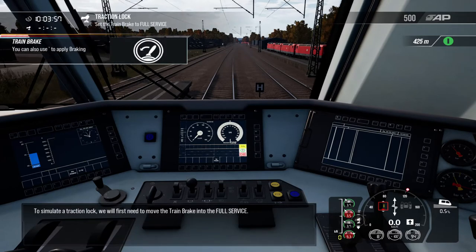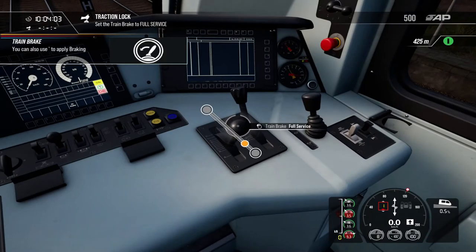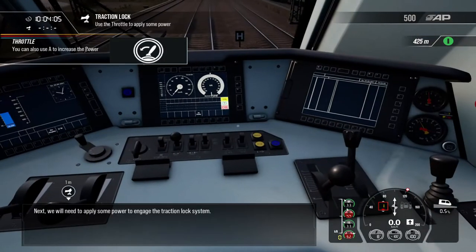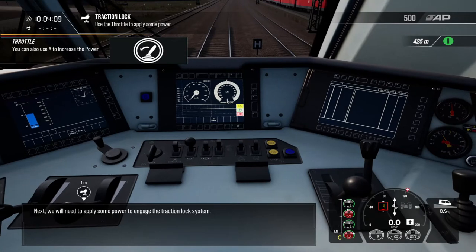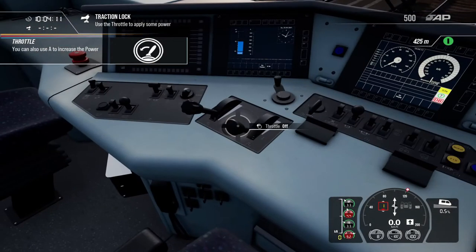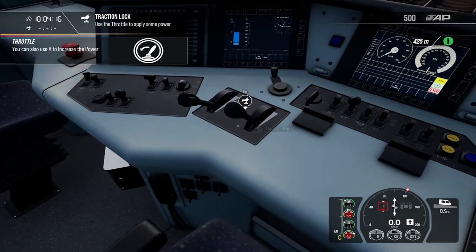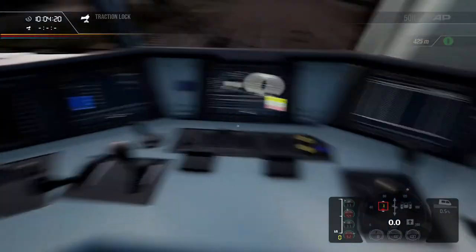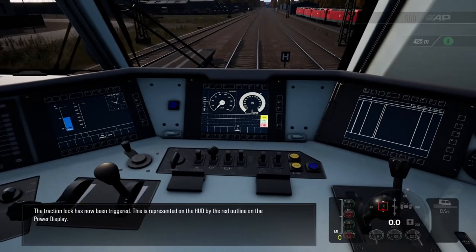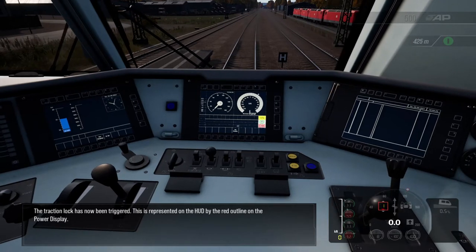To simulate a traction lock, we will first need to move the train brake into full service. Next, we'll need to apply some power to engage the traction lock system. The traction lock has now been triggered. This is represented on the HUD by the red outline on the power display.